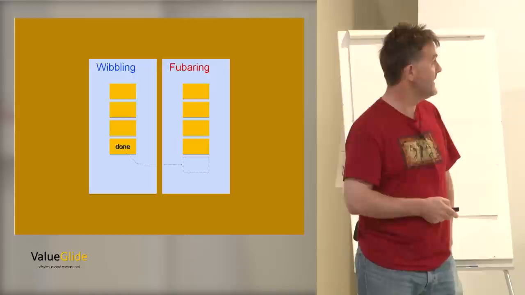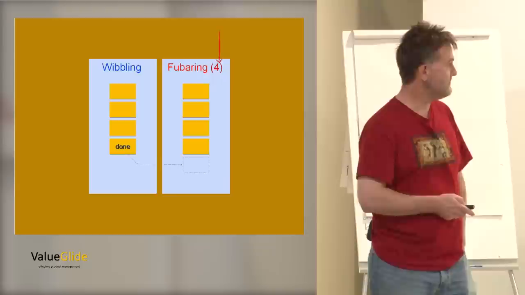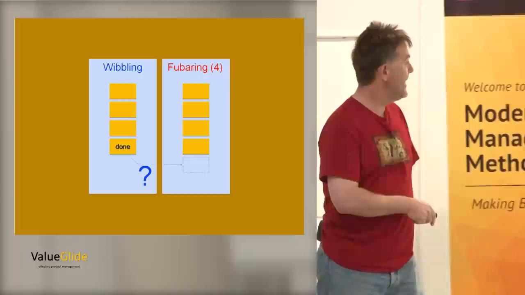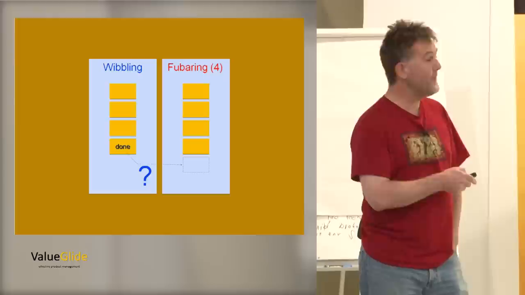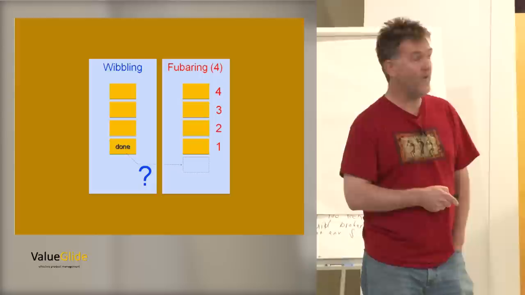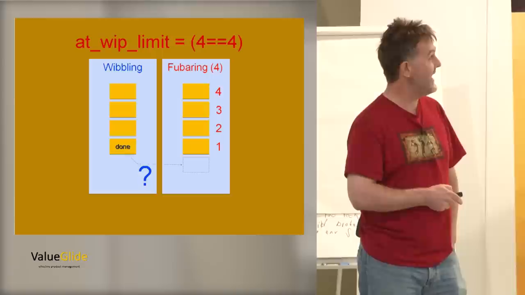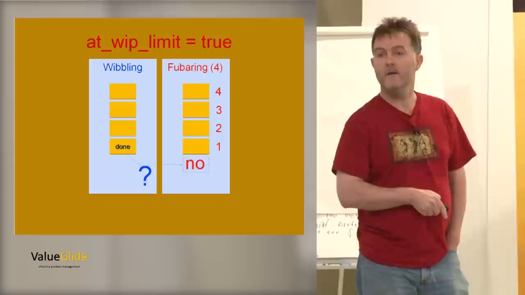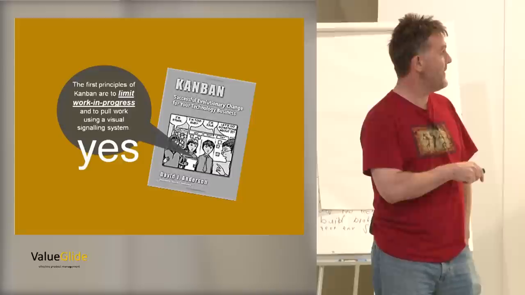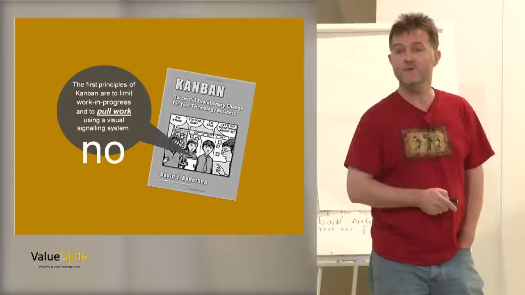So what can we do? We can introduce a work in progress limit. And now what we do is this. We see the done story here. We're thinking about, can we push that there or not? And it's not our decision in the blue wibbling column. The idea is it's the responsibility on the other side. So we count the number of stories in that column. There's one, two, three, four. We see that the top of the column has a four. And so we can do a bit of coding and we can say the value of that variable, which is a Boolean variable, is the result of that Boolean expression. Does four equal four? And the answer is yes, it does. And therefore, we can't push that piece of work into the right-hand side column.